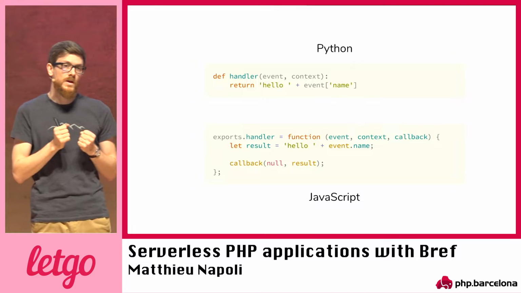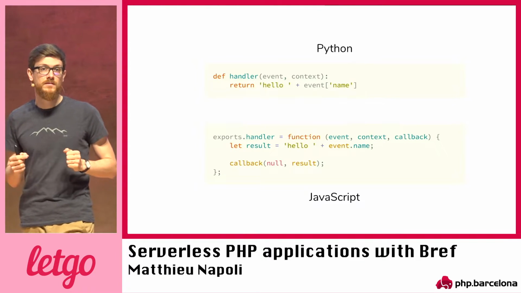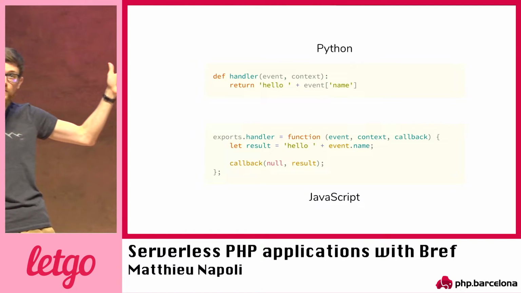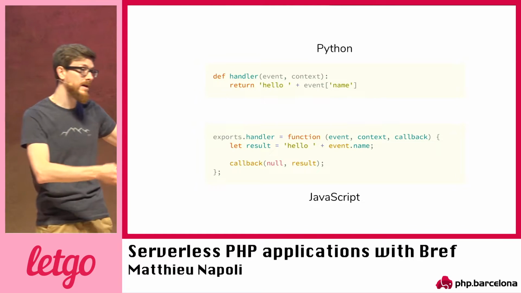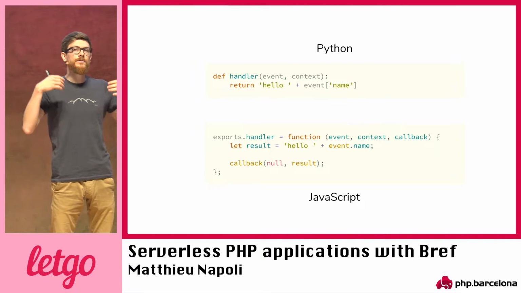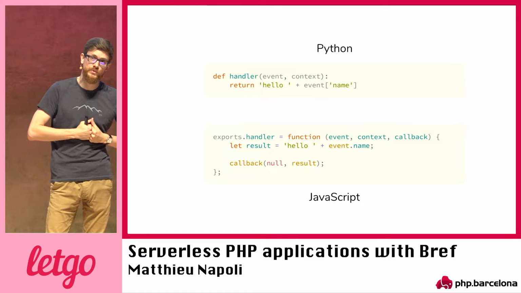Actually, it isn't. Because what is an event? What will trigger the function? Well, an event can be an HTTP request, a message in a message queue, like an asynchronous job. It can be a cron, like every day at midnight, run this task. So even though it's called an event-oriented architecture, it's not really that different from what we are used to do, right?